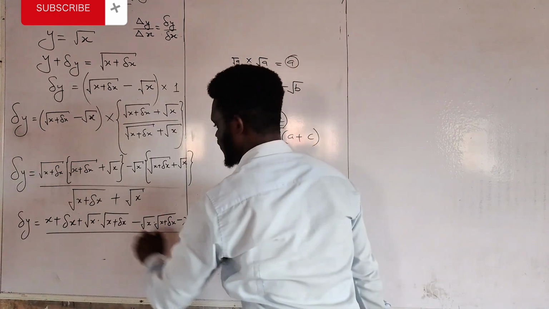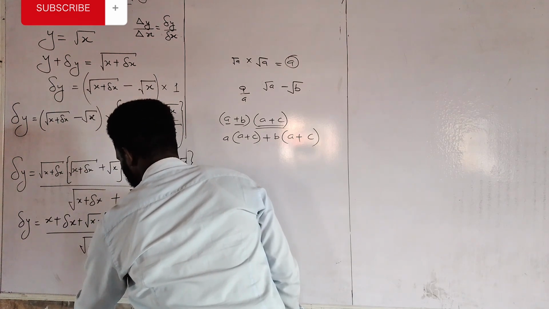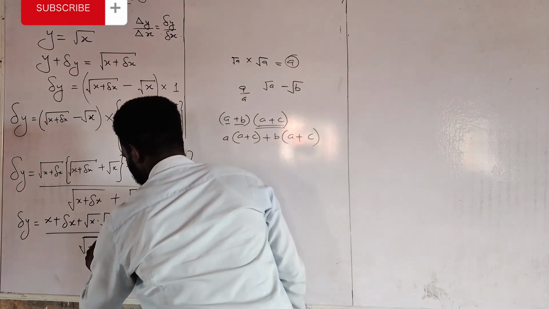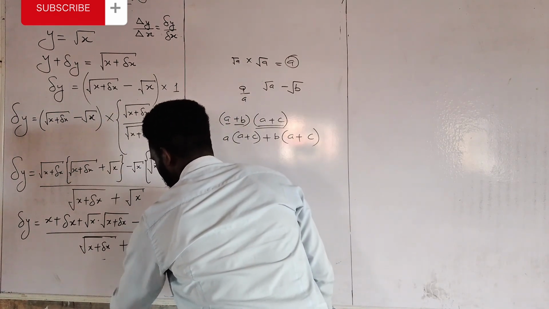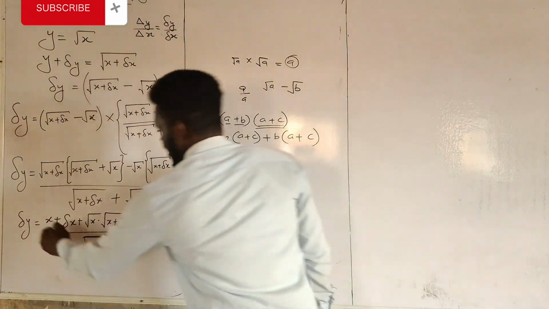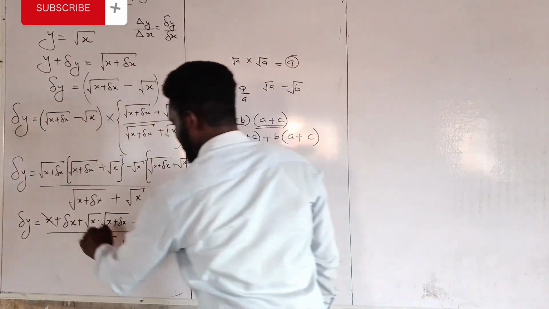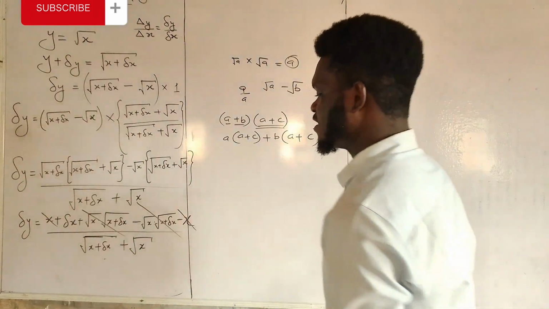So square root of x multiplies square root of x, just like I've explained, simplifies to be x. So all divided by what? You are leaving your x plus change in x. Trying to be as clean as I could. All divided by x. So what happens here? You can see x eliminates x, and the positive of all of this eliminates the negative of all of that.